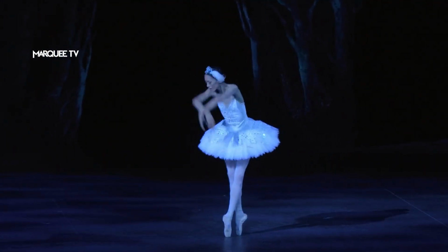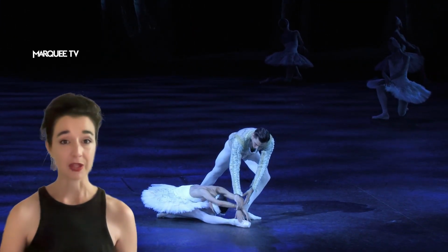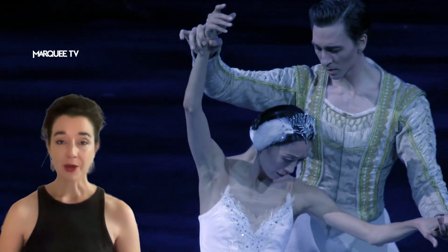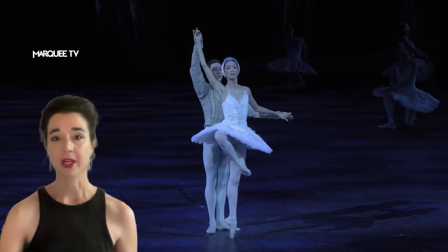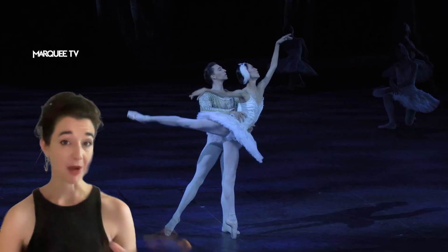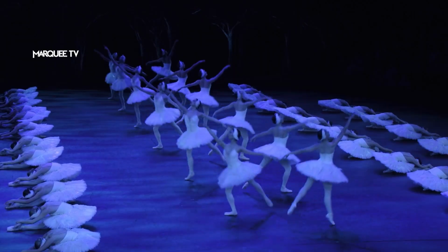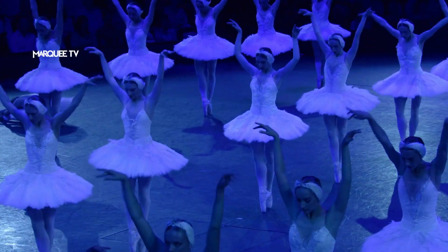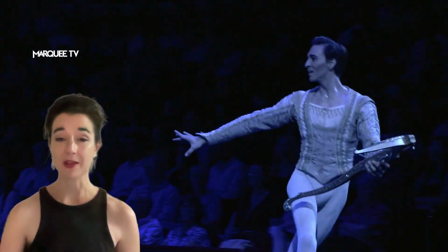really, really need. Then there is a famous and very long pas de deux, a duet, dance for two, between Siegfried and Odette, followed not by the usual template of male solo, then female solo, then coda, which is ballet's word for finale, but by the core dancers, right? The body of the ballet, the group. The second act is really a pas de deux that's not just between Odette and Siegfried, but between the prince and all the maidens under the spell, because his promise could free them all.